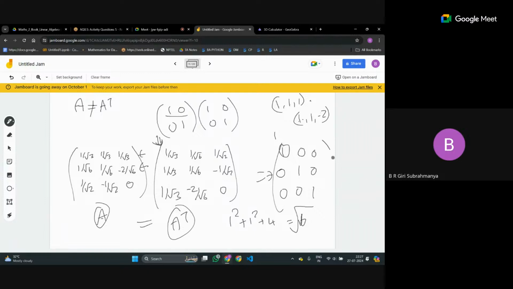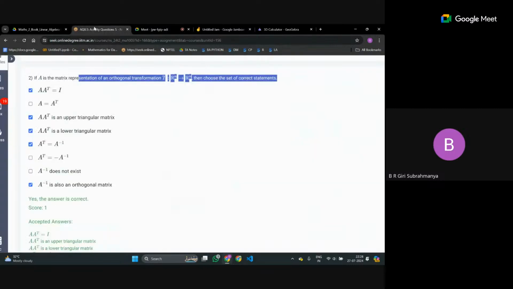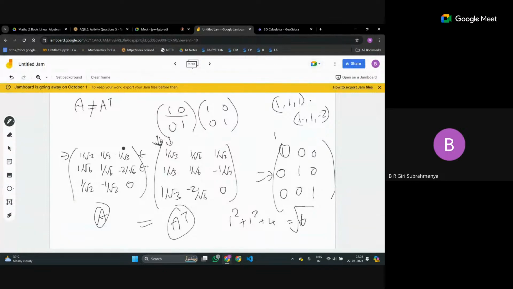Now the product of these will be the identity matrix, correct? You can see that this row vector and this column vector are the same, and we know the length is 1, so when you do the dot product, you get 1. The first vector and the other two vectors are orthogonal, so those entries will be 0. The second vector and the first and third vectors are orthogonal, so these will also be 0. The second row vector dotted with the second column vector is 1. Similarly, the third row vector with the first column vector is orthogonal, so 0, and with the second column vector, again 0. And at last, the third row vector dotted with the third column vector is 1.